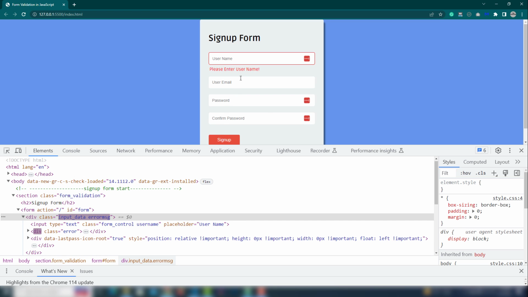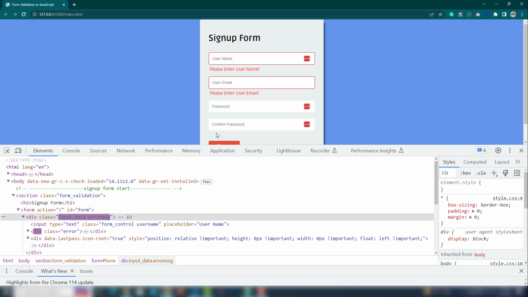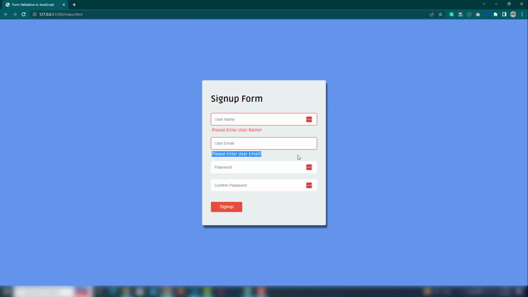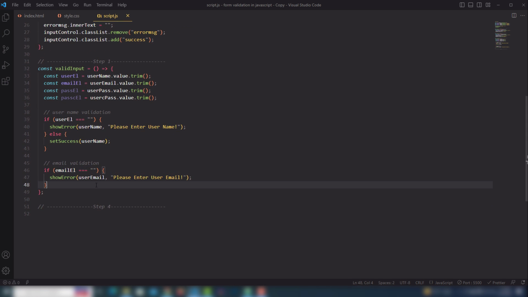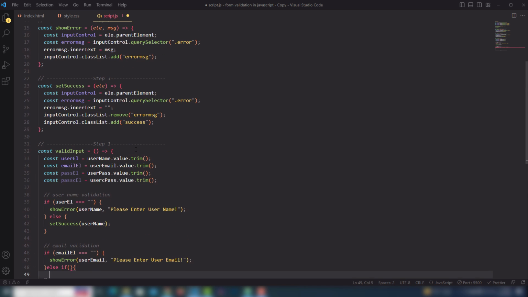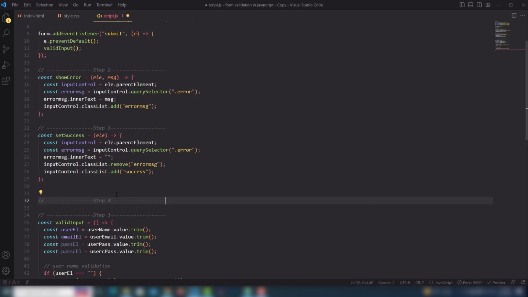Click on that. Okay, I can't see the multiple messages right now. Okay, we need to target this one there because we need to get the value. Click on that. Perfect. Please enter username, please enter your email. So I'm going to close it because I just showed you how you can use it. So the first one is the email validation to check the empty fields. The next one is we need to use an if else statement. In the if else statement we can check the validation, meaning a regular expression, we're going to use that. So I'm going to get my four step and paste it there.